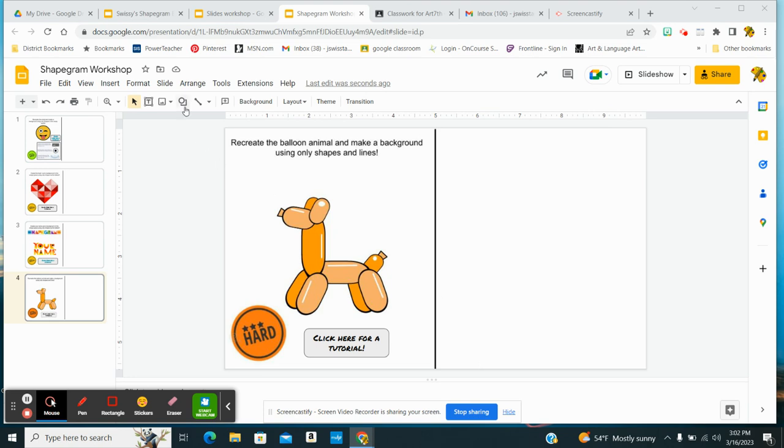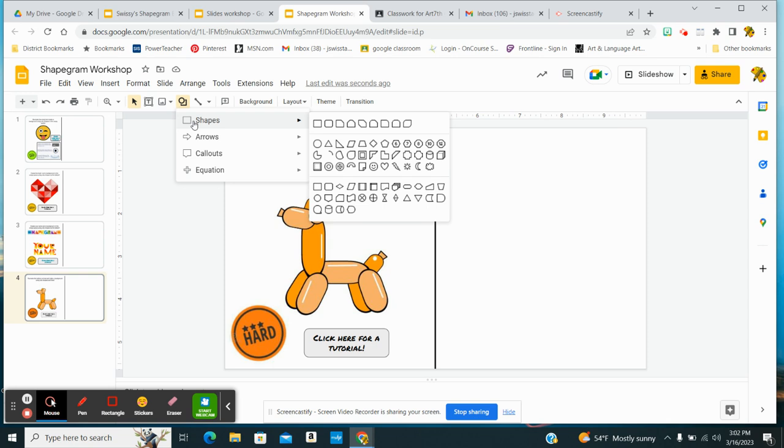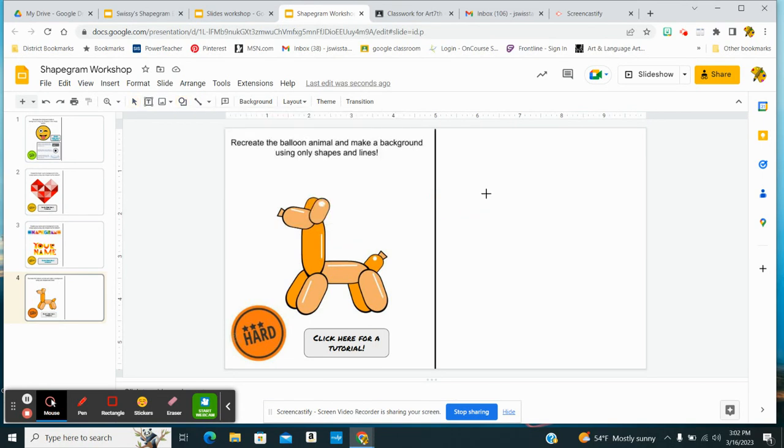Here we go. I'm going to go up to the shape tool, and the shape that I'm looking for is all the way down the bottom here. It's called the flowchart delay shape. It's kind of a half-rounded rectangle. I'm going to draw it on my space here, and I'm going to rotate it so that it is vertical. All right, so that rounded piece is at the top.